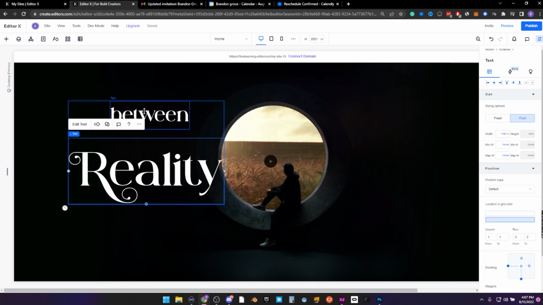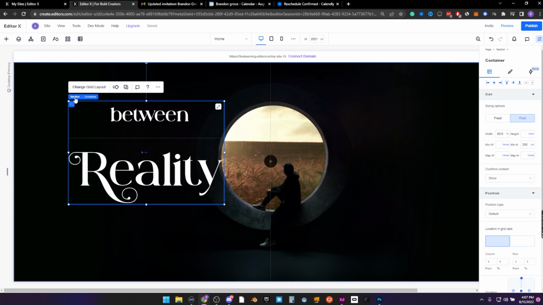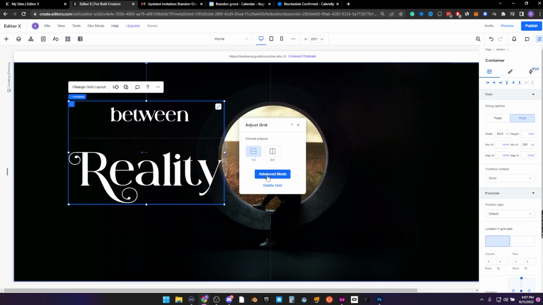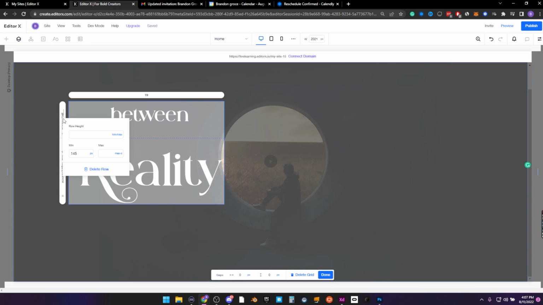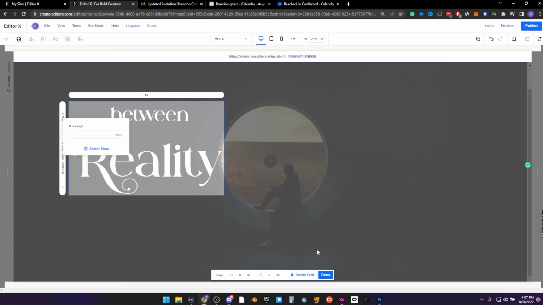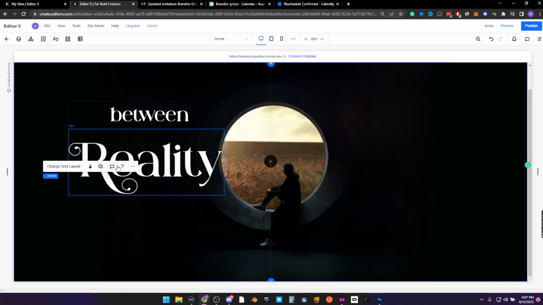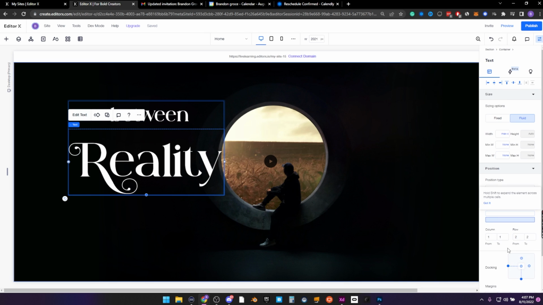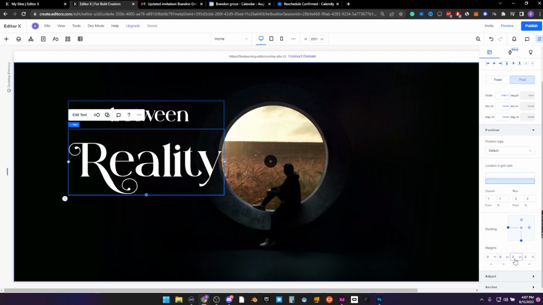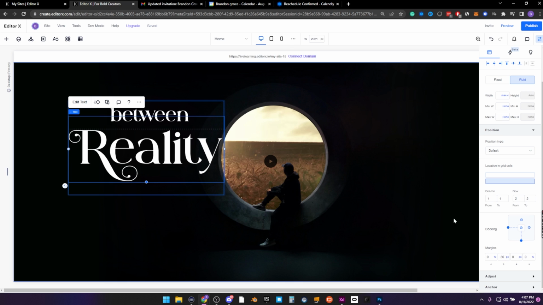Now what we're gonna go ahead and do is do a little bit of a magic trick. Not really, but kind of. We're gonna change grid layout, advanced, and we're gonna kind of do what we did in the menu. Just to keep things organized, we don't want excess space. I don't like dealing with numbers. So again, I'm gonna do max content for our height here. And I'm gonna do the exact same for this bottom grid, just like this. Now it doesn't look like anything really moved, but we're gonna make some changes here. We're going to go to our margin, and we are going to do a negative margin, probably around -50, to pull up this content just a little bit.